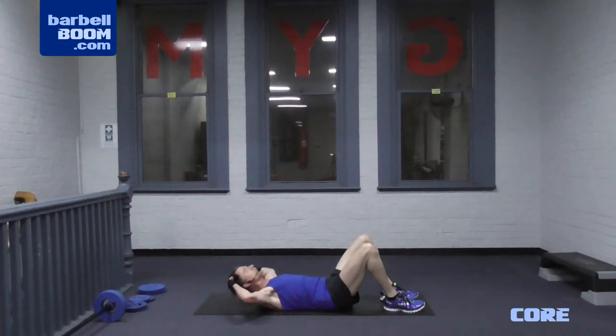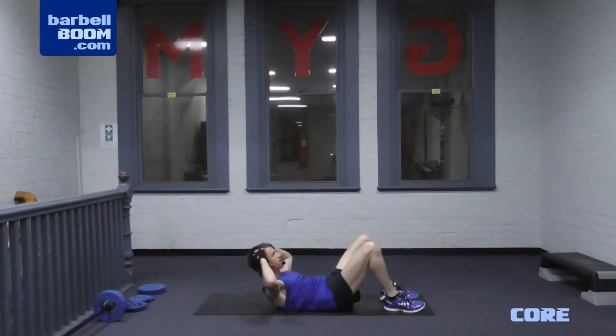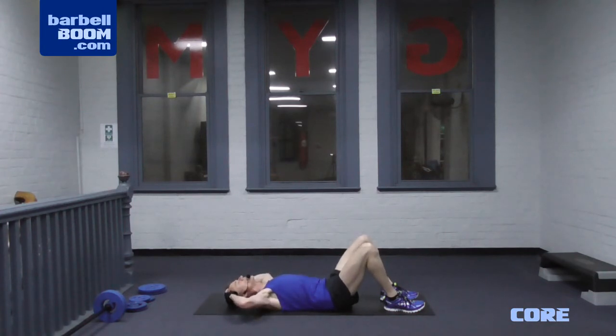So your feet are nice and close to your backside. Your fingers are just lightly on your temples. Your elbows and shoulders are back. One more. The weight at the bottom, weight.